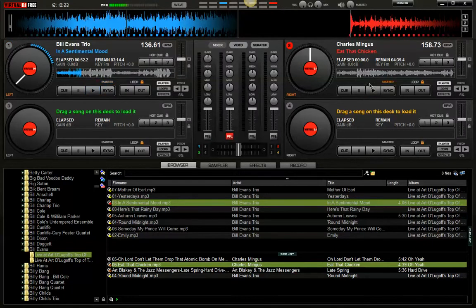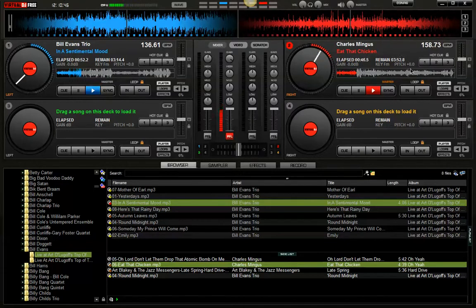Over here, same thing. So what I did to select this one, I simply left clicked on 2, and that makes this one now selected. You hit the space bar, and it's going to start playing Eat That Chicken. Right? So same thing here too. I can also hit play and pause if I preferred to, or I could skip ahead to this precise spot on that track if I wanted to, and then hit play.